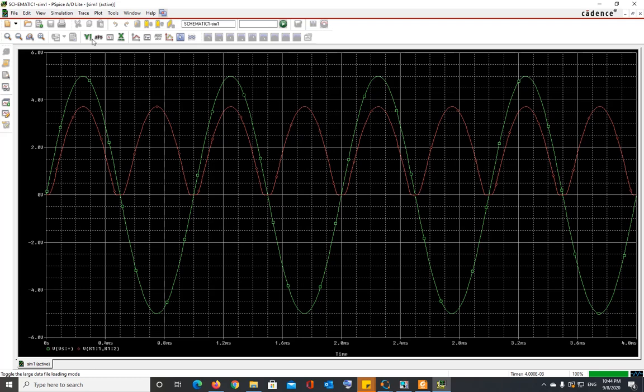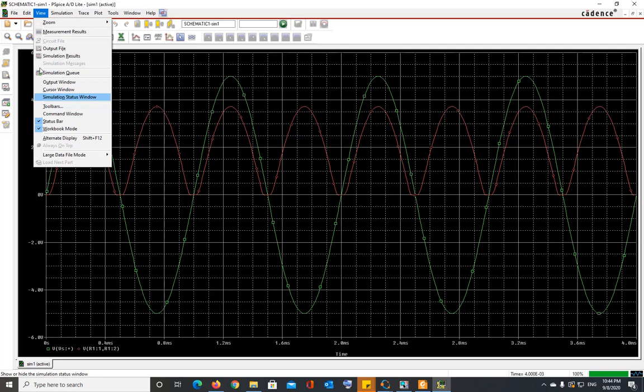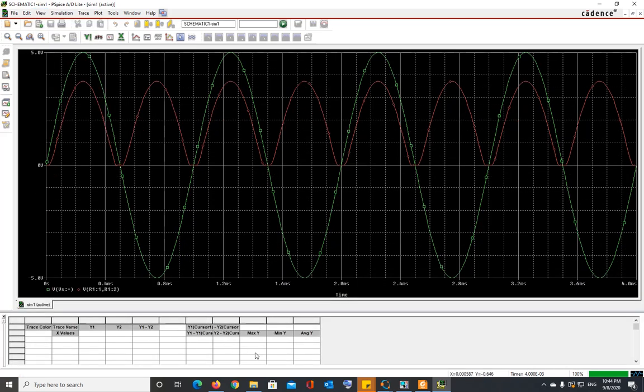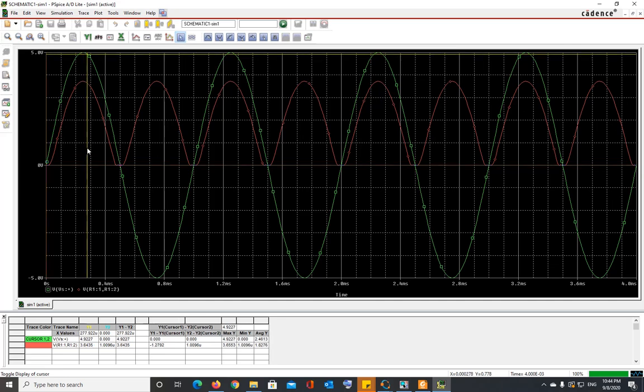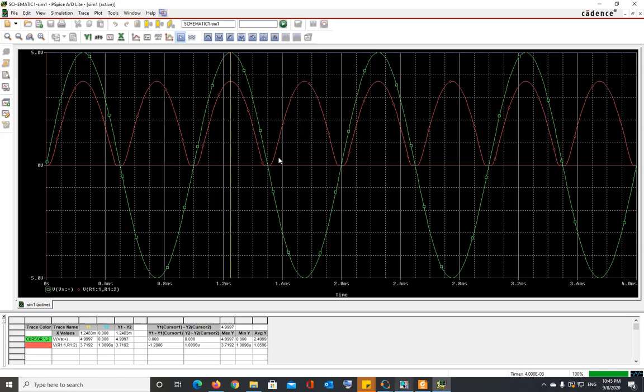And again, if you want to measure it, since I closed the window, let me go ahead and open my cursor window right here. If you close any window, you can go to View and then you can open those windows. I'm going to open my cursor window. And then if I want to measure, let's say, go to the peak right here. Observe, I'm at about the yellow cursor. I can also use this for the peak, so it goes to the second peak, which is much more accurate if you press the peak cursor.